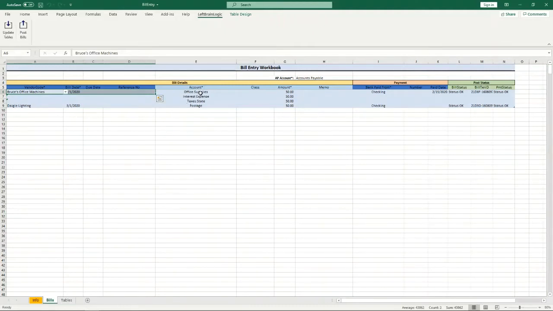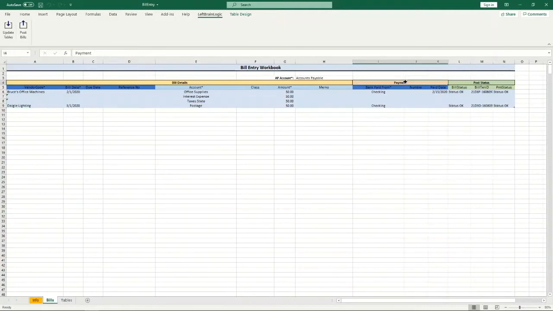So in order to enter those, you just continue to enter those going down, and you leave the header information blank on those lines. And when it's posted, it knows that if this field is blank, then this expense belongs to this bill. And so it will continue to post those until you come to a new bill, and you can enter new vendor information here, and then the system will recognize, okay, this is a new bill, and this expense belongs with this bill.